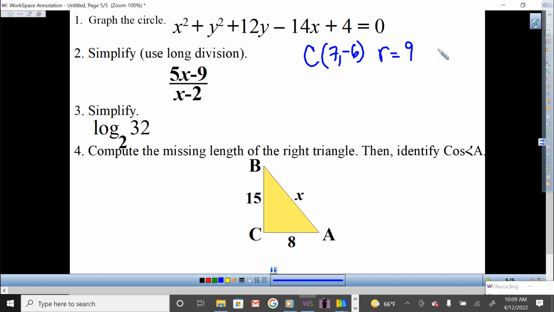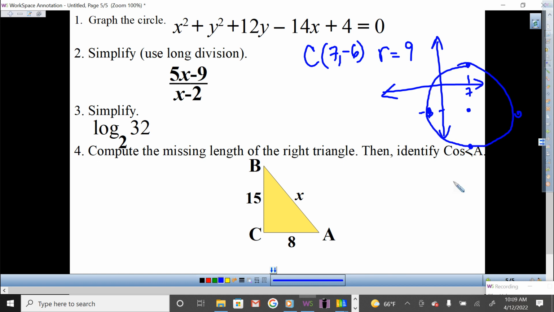That is correct. So therefore, that graph, 7 is here, negative 6 is here. That's our center. 9 is the radius, that means it's going 3 this way, aside from the 6, so that's 9. And then 2 this way, and then 9 this way, 9 this way, and there's our circle. Okay? All right, hands if you got that once again. Okay, pass someone, Leo.